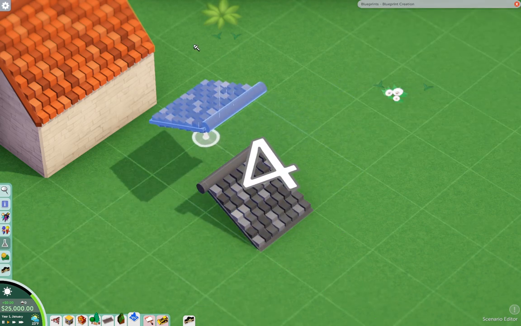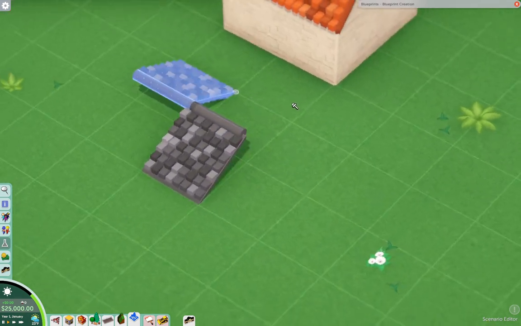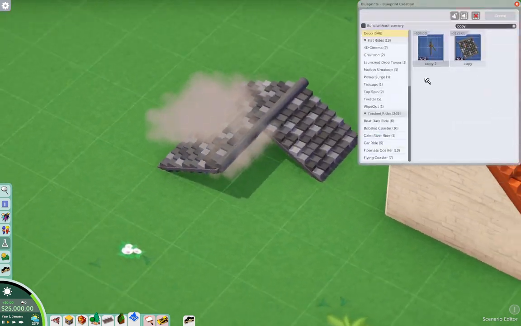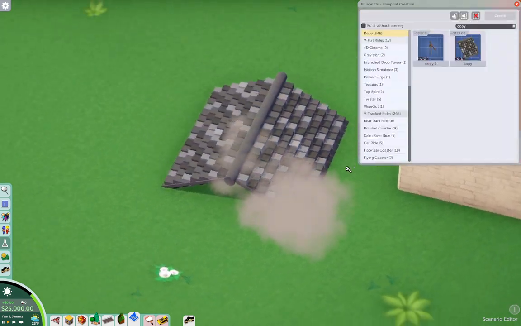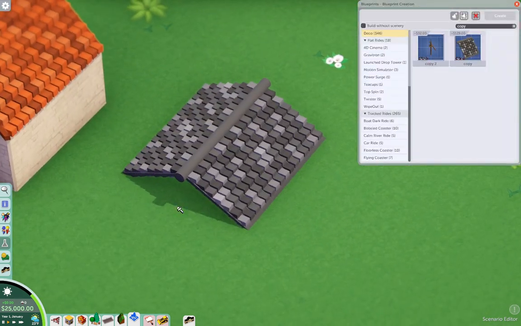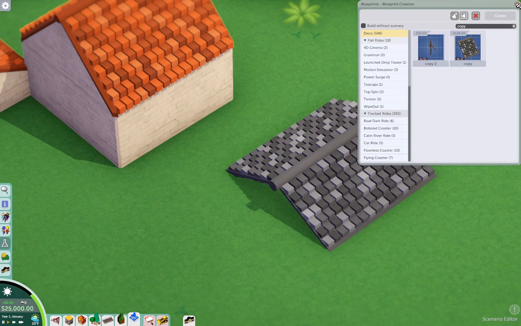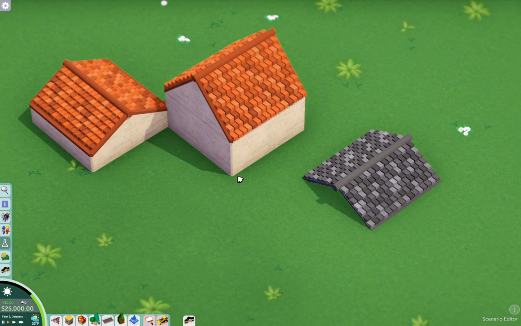So see how you can see where it sits. So I'm just going to spam roofing just like this. And then there you go. I have myself a set of tile roofs. And then if I don't like my colors, I can always go back in there and make it different and change up the way it looks. So this was just basically a quick tutorial of how I produce tile roofing for my creations.